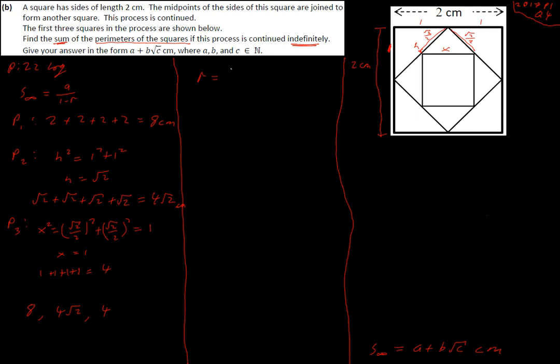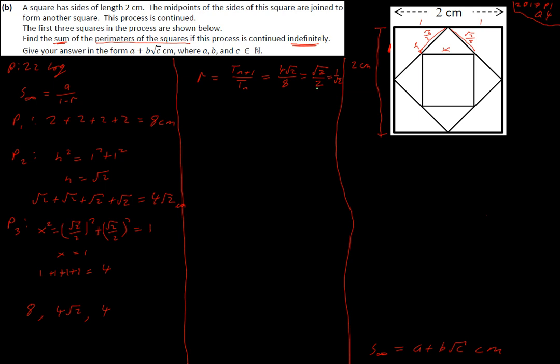I'm going to have r is equal to t n plus 1 all over t n, which in this case, it doesn't matter which one you pick, but I'm going to have 4 root 2 all over 8. Now, you're not required to be able to do this in your head. What you'll probably get out of your calculator is root 2 over 2. You may be able to work out by thinking it through that it is actually 1 all over root 2, which is a slightly nicer thing to deal with, but it's perfectly fine if you get this out of your calculator and just work with the common ratio as root 2 over 2.